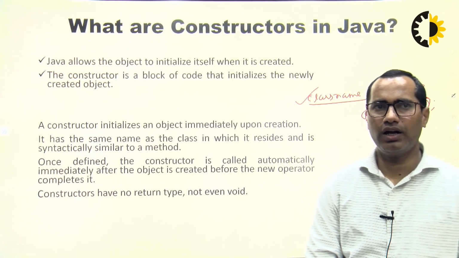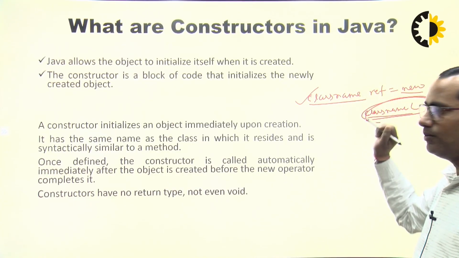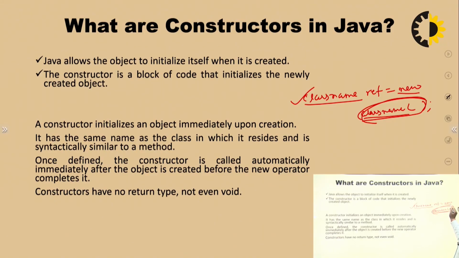As we can see, when we are going to create an object, first we write the class name, then the reference variable, the new operator, and then we call a special method that has the same name as the class. So we can say the constructor is a special method called at the time of object creation, and it has the same name as its class. The job of this constructor method is to initialize the object as soon as it is created.